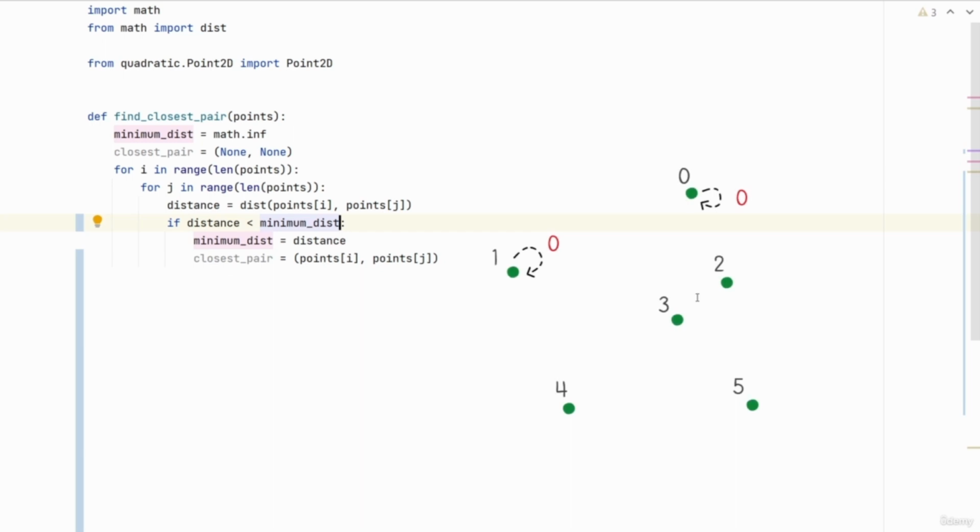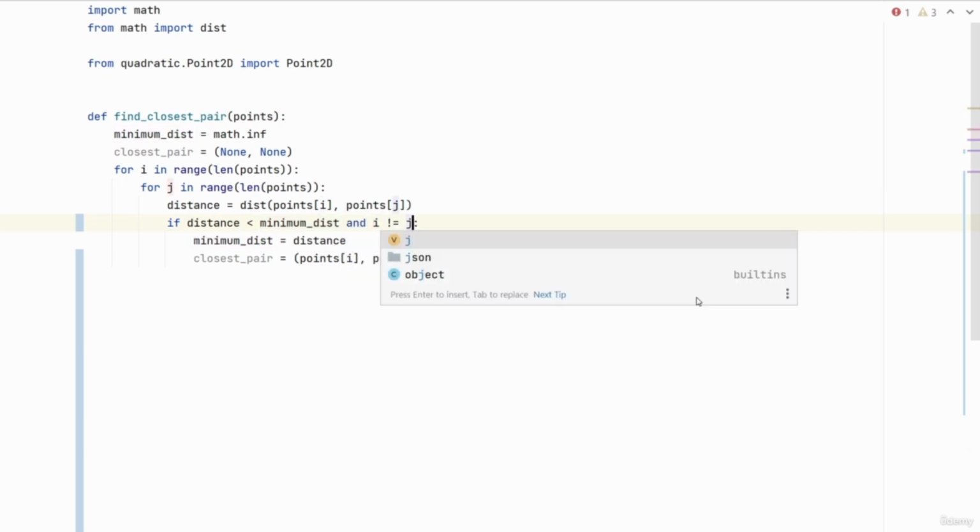If we are trying to find the distance to the same point, for example, from 0 to 0 or from 1 to 1. So here in this if statement, we just need to do an AND clause and we say i is not equal to j. We only update the minimum distance and the closest pair if i is not equal to j.